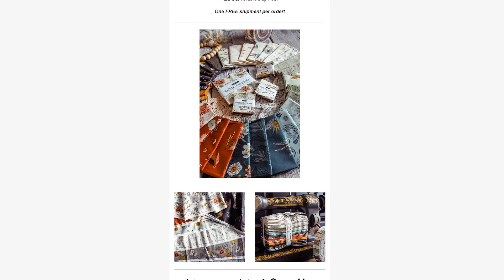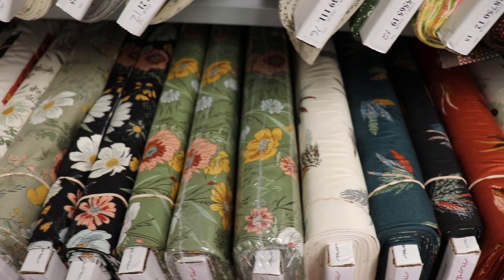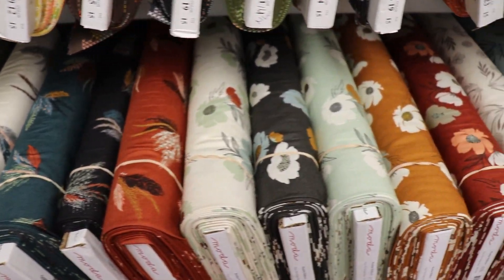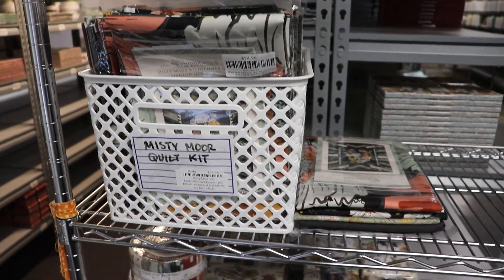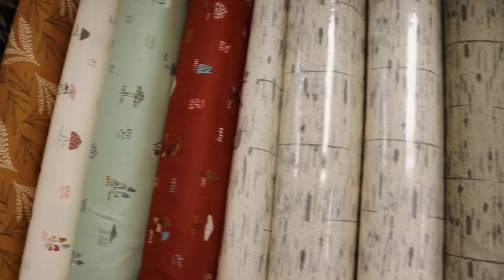Next is Woodland and Wildflowers, designed by Fancy That Design House for Moda Fabrics. We have yardage, patterns, 36 panels, fat quarter bundles, layer cakes, jelly rolls, charm packs, and two kits that go along with that. This is a very Western-themed group — it has florals, tans, browns, blues, and also some orange and greens. Currently the Misty Moore kits are sold out, however we are getting more patterns and will get more cut and set up on the website very shortly.